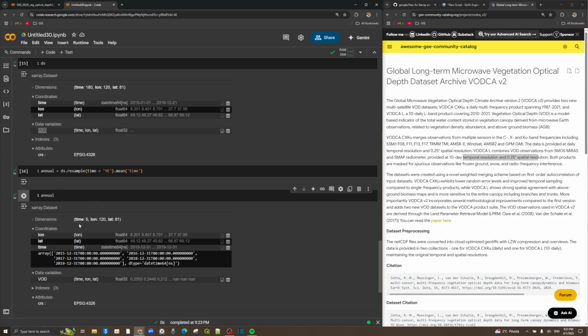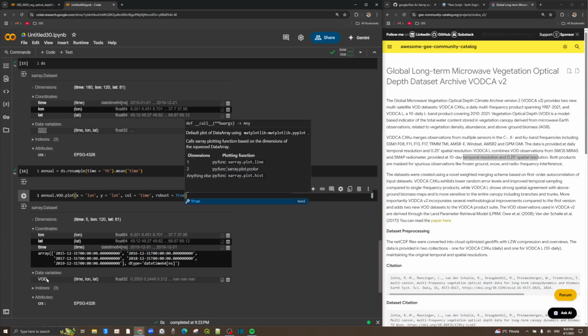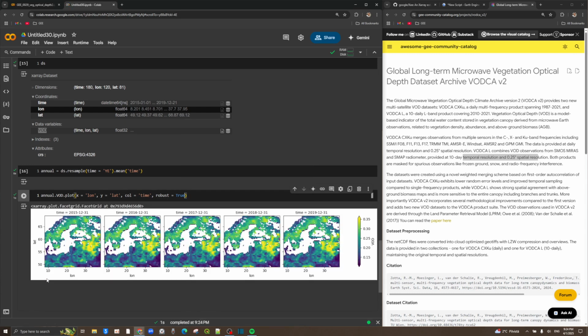So the variable name is VOD, do the visualization like this. Dot plot, x axis set to longitude, y axis latitude, and col axis time, and the next is robust, set to true to avoid missing values' impact on visualization.